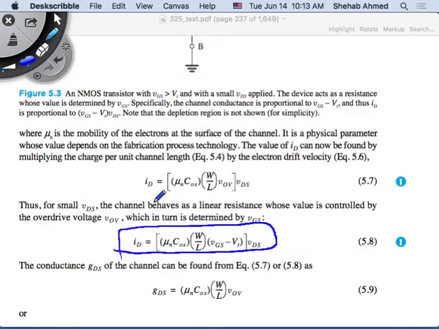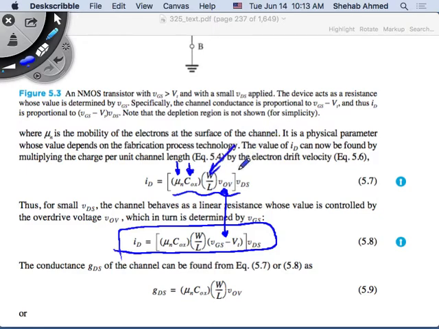These are the same equations. They just replace the overdrive voltage with VGS minus VT, right? So what is this? This is the conductance, 1 over the resistance, right? Where is it coming from? It's coming from a calculation of how much charge is moving. How much charge is moving will depend on the mobility of the charge, on the size of the capacitance that you've created, because you have a certain plate with a certain area, and then the form factor of the device, the width of the device, W.